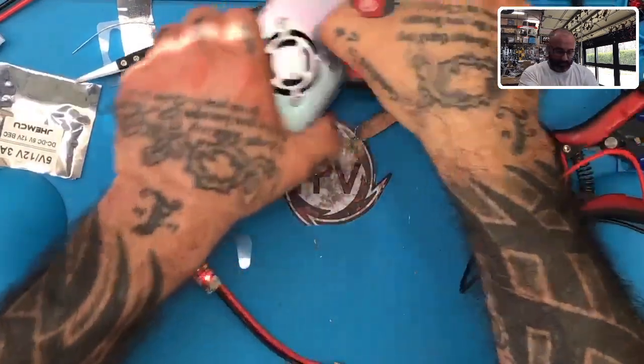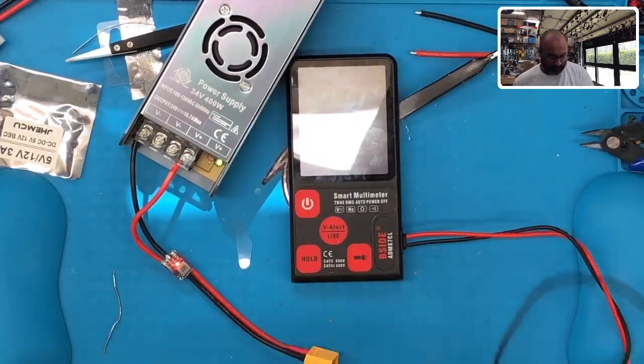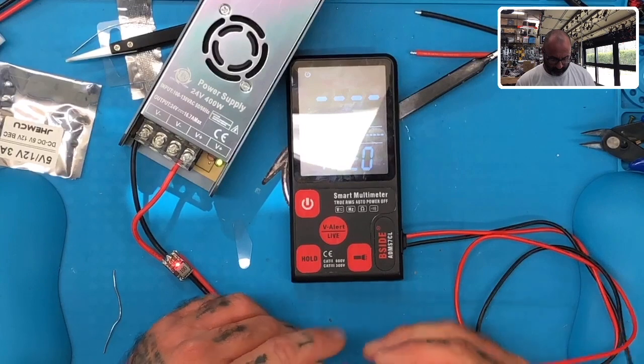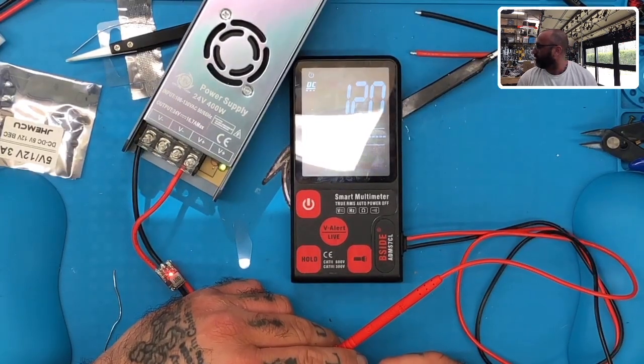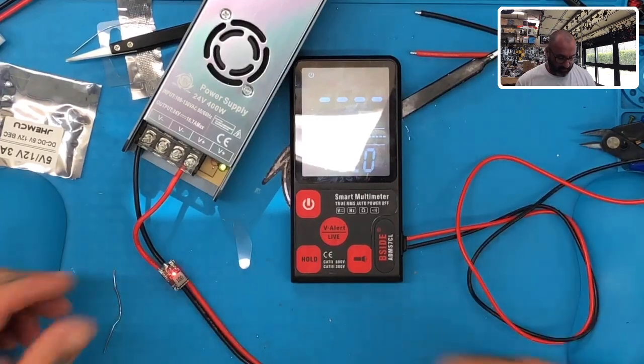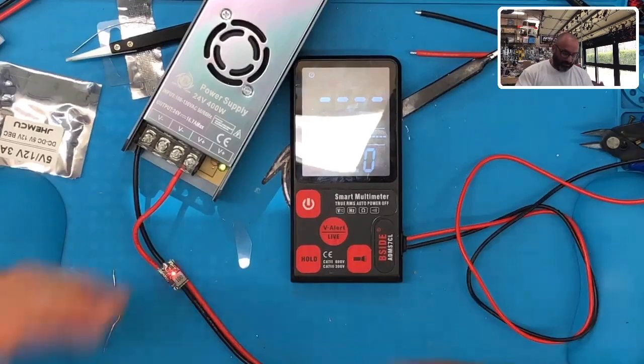All right, so now that we've got it re-soldered, let's take a look. And there we go. We have our 12 volts. So that's it. And that's how you're going to get your 12 volts out of this. So glad that's going to work. And then, that doesn't come with this.